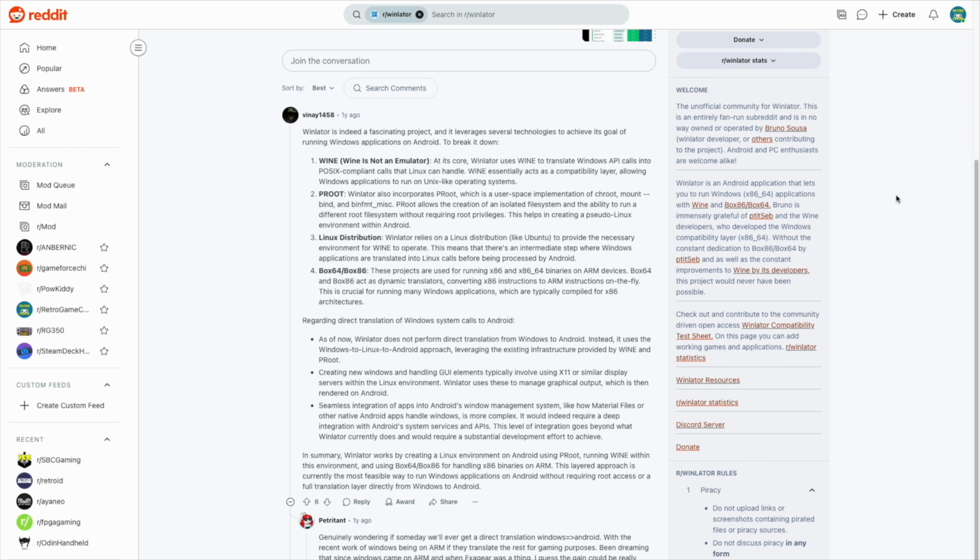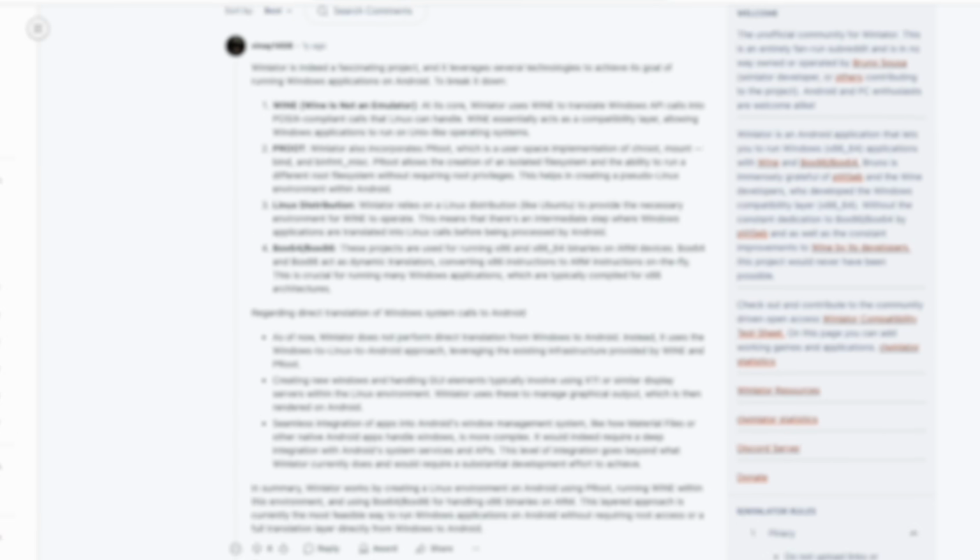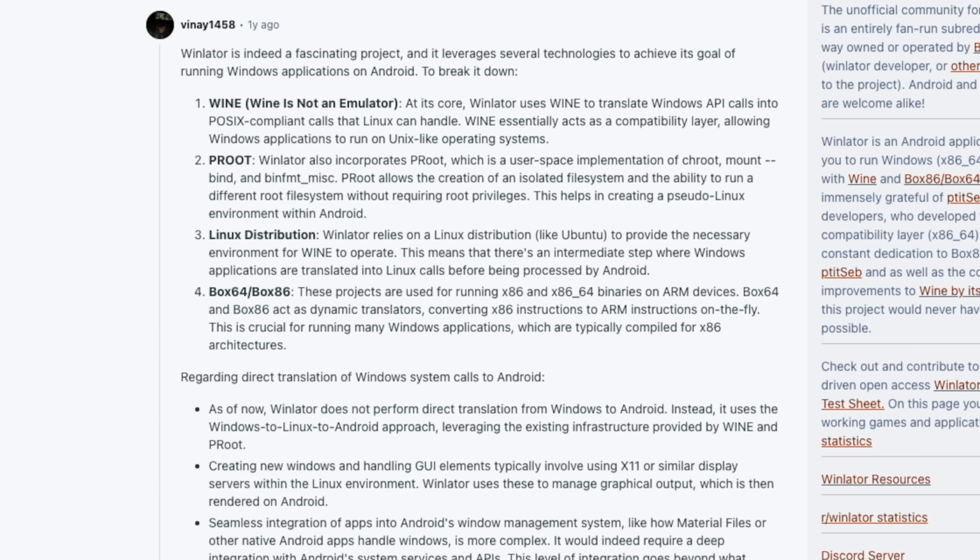And that is that when you're playing something like Winlator, what it's doing is running a Windows environment inside of Linux, which is then ported over to Android. To translate Windows into Linux, they're using a tool called Wine, which literally stands for Wine Is Not an Emulator. This one's essentially a compatibility layer that allows it to run via Linux. Once you're in that environment, it uses a couple extra tools called Box86 and Box64 to translate the binaries of the apps themselves into something that will work on ARM devices.